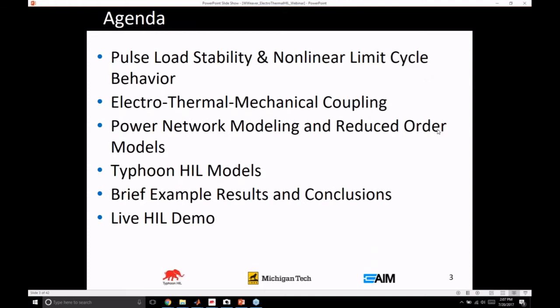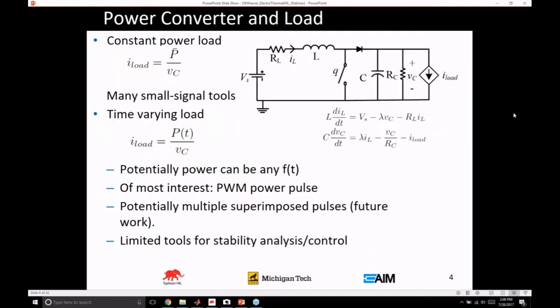And then mix in some elements of not just the generic differential equation modeling, but how I've adapted those models to be used in the Typhoon HIL. And then I'll give you a brief live demo and some examples of the systems that are running live on my desktop and on my workspace here in my office.